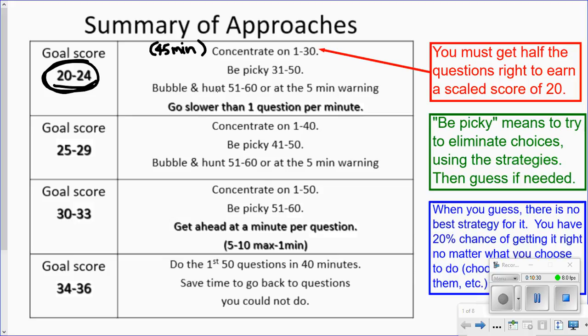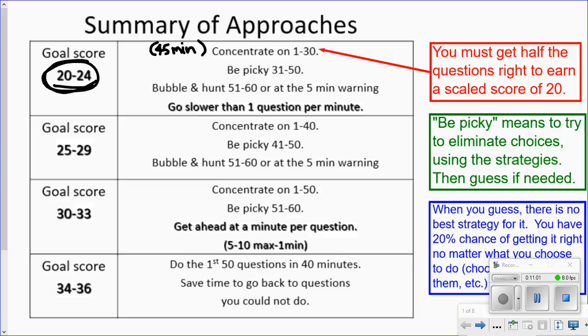Go through your bubble sheet. If there was one you skipped, which I don't recommend you do, you need to go back and bubble in an answer for it. Okay? That needs to be done in the last 5 minutes, and then if that only takes you about 2.5 minutes or so, then go back and work on one of these other ones that you were close on and you thought you might have had an answer, and use the rest of the time on that. But once they call time, you must put your pencil down. You cannot work any time past that, or that will invalidate your test.